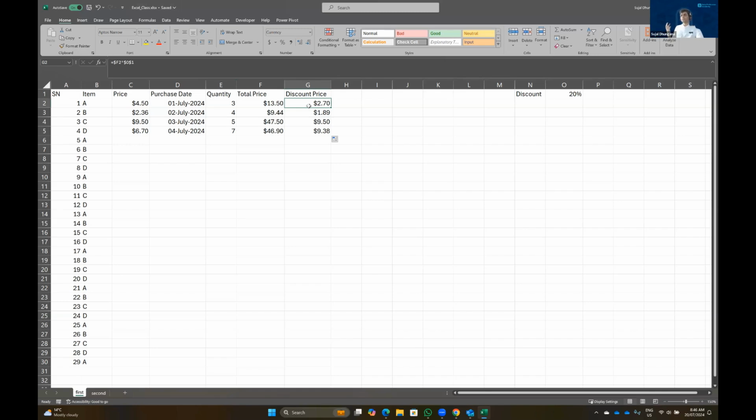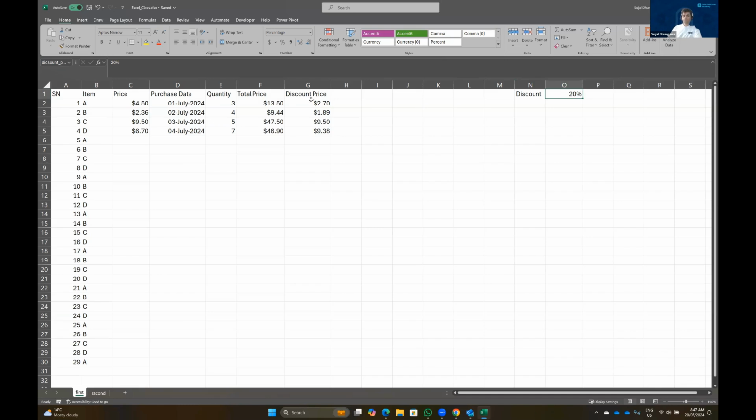So yes, we can use dollars, which is the preferred way of doing it, but we can make it slightly more user-friendly as well. What we can do in Excel is if we have got a value, we can give that cell a name, right? For example, this cell is O1, so that's why you can see O1 here, but I can call it the discount percentage. So what I did is I changed the name of this cell reference from O1 to discount percentage. Now I can actually refer to this value as discount percentage. I don't need to worry about O1 or whatever.